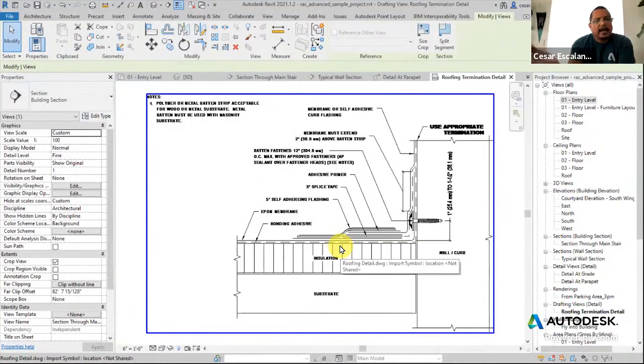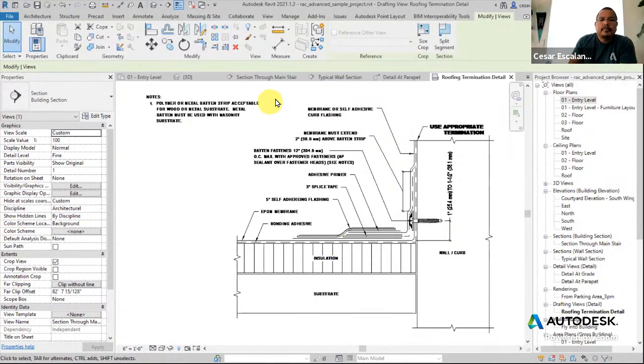And now this is a CAD file that has been placed into a drafting view, which is typical and provided by the manufacturers, and explains how the waterproofing works at that condition. And so we go from big views to very detailed views, all using a system of interconnected views, but we are just always looking at the same model.